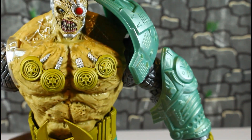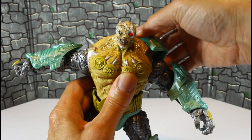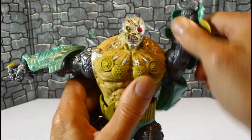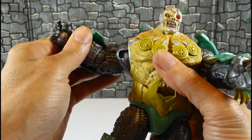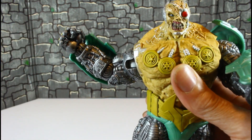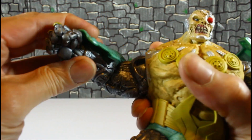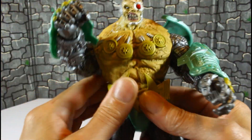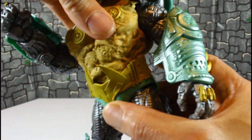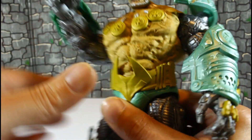That's all the range you're gonna get out of this arm. The arm is on a peg so you can swivel all around, you got a big hinge, and the elbow range — that's it, straight — not even 90 degrees. There is an elbow swivel as well. This waist goes forward that much, back that much. This arm is loose as hell, you can see it shaking.